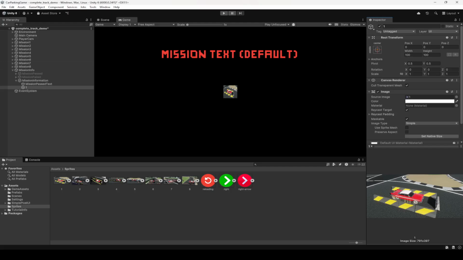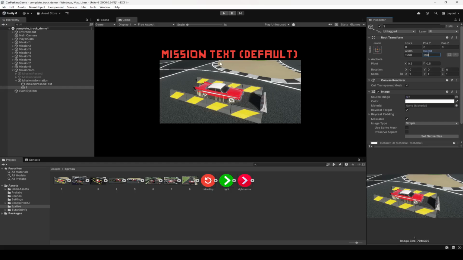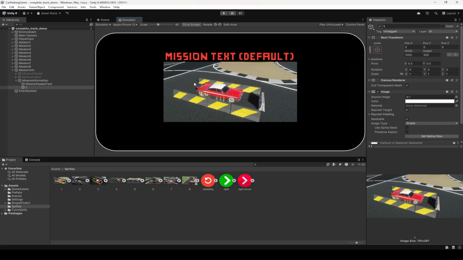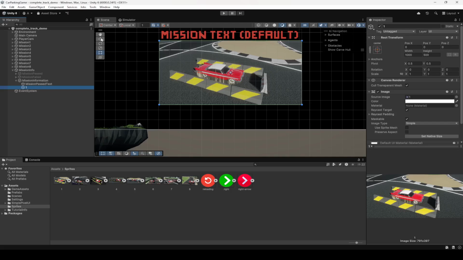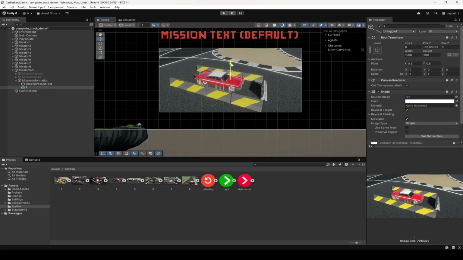Then we have to change its width and height as well. I'm going to change the width to 1000 and the height should be, let's just say, 500. Now as you can see it fits this area. If we check it on a mobile phone, it looks good, but we can select this image and move it down a little bit.